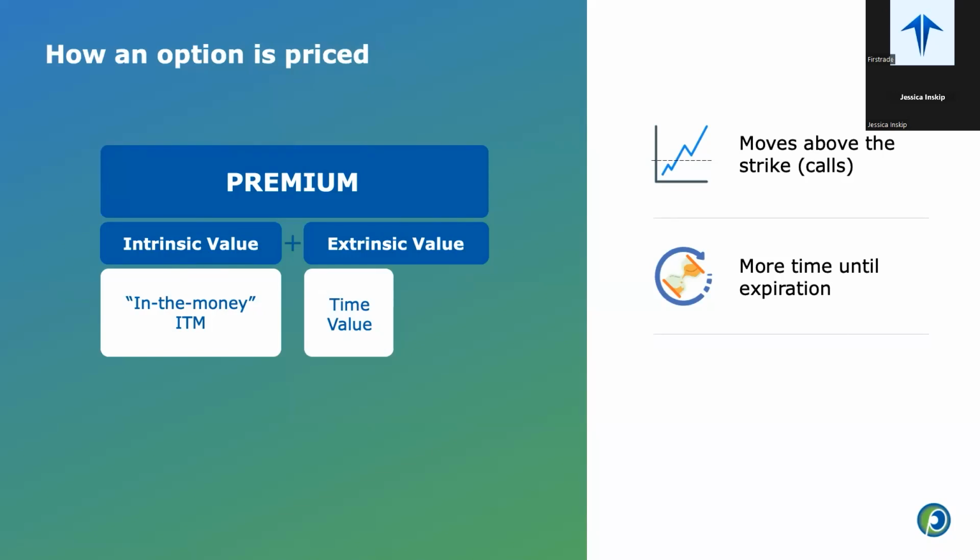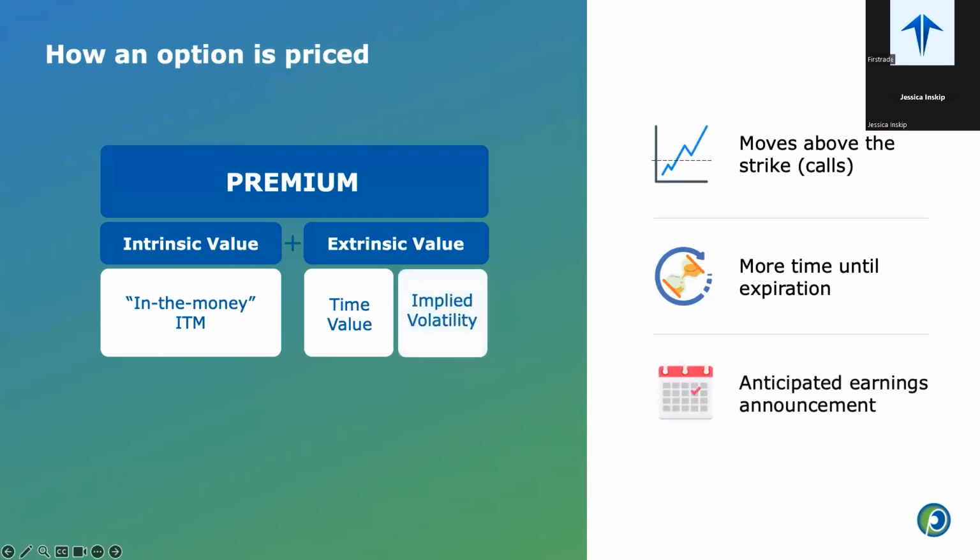Now, we can only move one direction within time unless you have some other type of mechanism, in which case I would love to know. Therefore, that's something that's going to decay and move against us. And that's important to know. When we purchase that option, time value is going to deplete because there's going to constantly be less time left for that option to have executable value, if any, prior to expiration or at expiration.